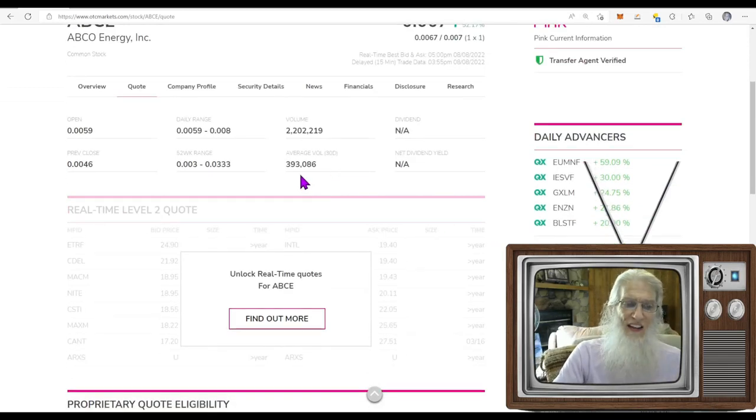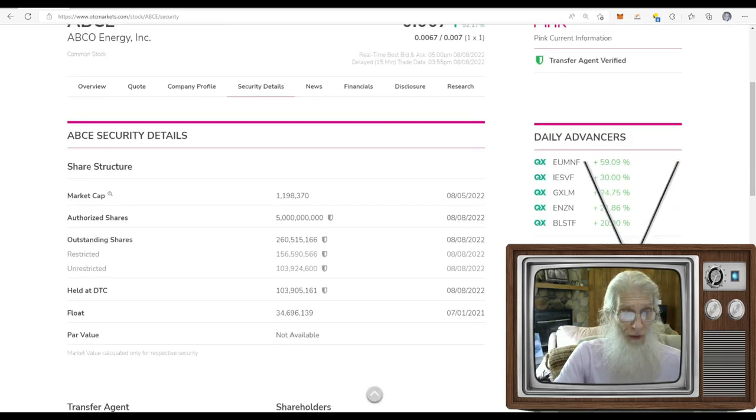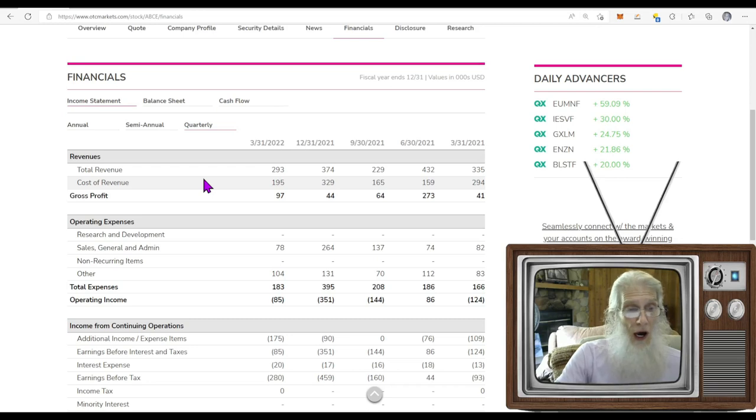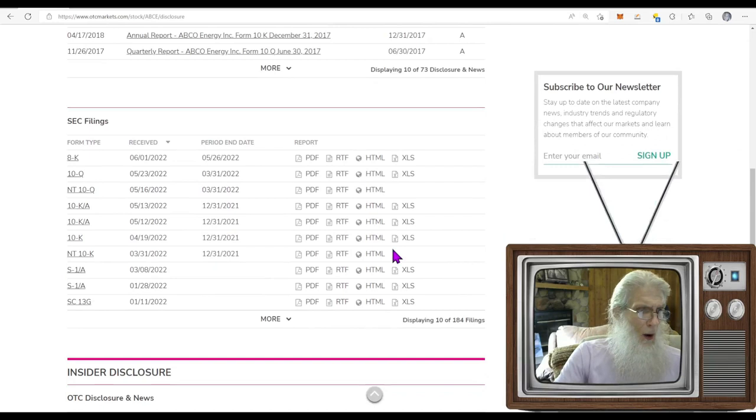What sort of volume did ABCE have today? Not as much as the last company — she went from 393,000 to 2.2 million shares, about six times normal volume, which is nothing small. Share structure: 104 million shares outstanding — much better than 2.5 billion. Financials show this company is making money: total of nearly $1.4 million at the end of last year, keeping about half a million quarterly, still making almost $300,000 in the last three months, retaining about $100,000. So they are doing something.